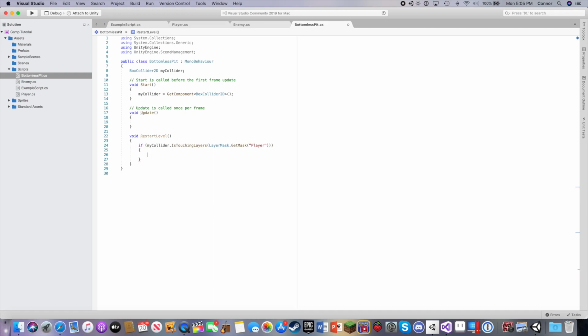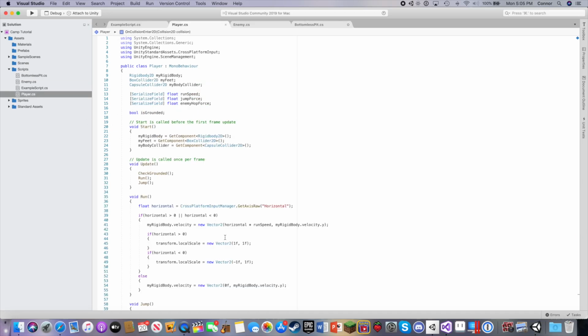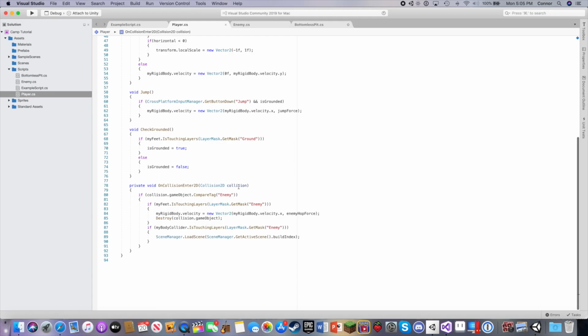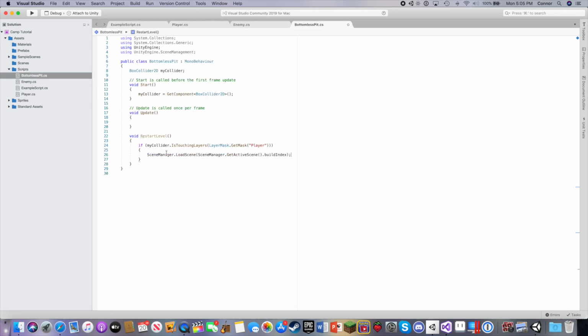Then the effect will be that we want to reset the level. So you remember back from the player script, we made a command last lesson, I believe, to restart the level. So we can literally, if you want to be lazy, like I'm going to be, because there's no point in writing that all out again, just copy it, and I'm just going to paste it in here.